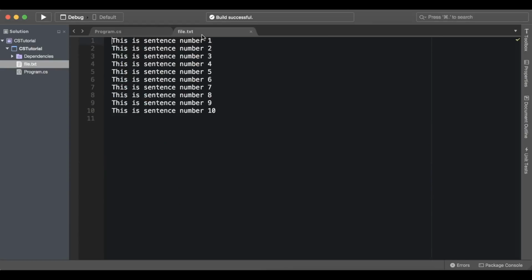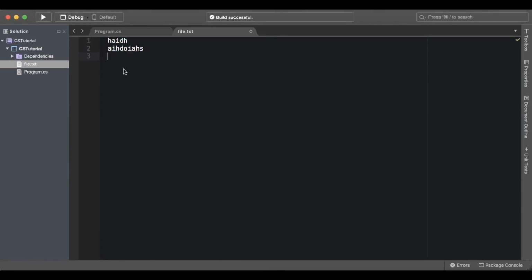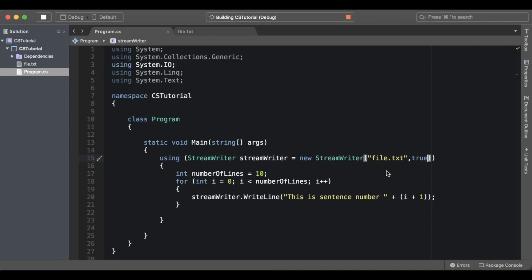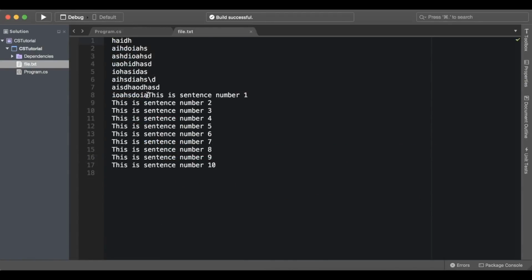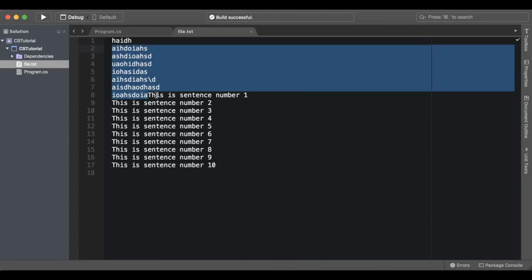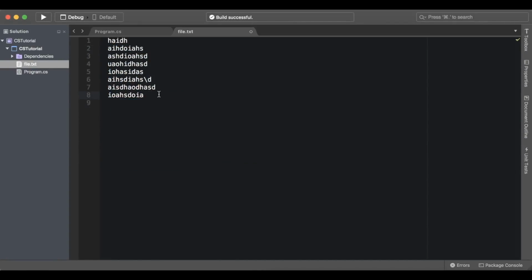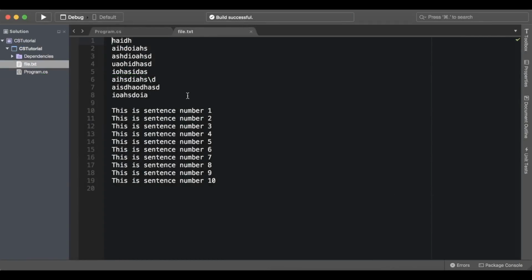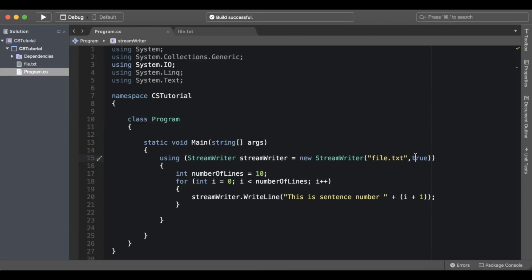And remember, I have those written. Let me just input my own stuff, as follows, and save it. Now if I run, I should be able to see those 10 lines on top of what I wrote. As you can see here, I have this line written at line 8. That's because when I wrote those, I didn't hit enter right here. Let me save, and now let me run again. And as you can see, the 10 lines are written on top of the previous information. Okay, good. Now let me just remove that back.